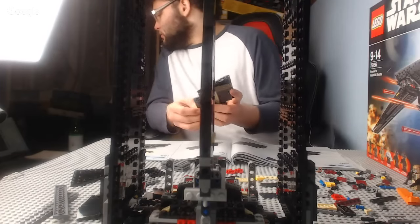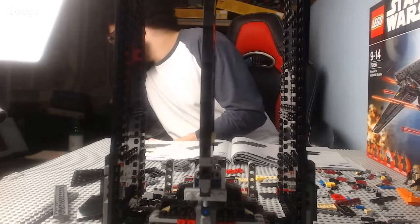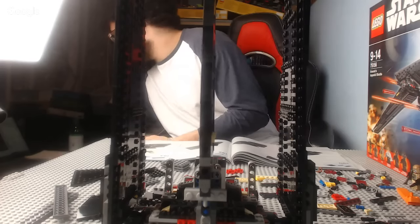Chrome is out of date. Oh, shut up. Okay, hover tank. That's not a question.